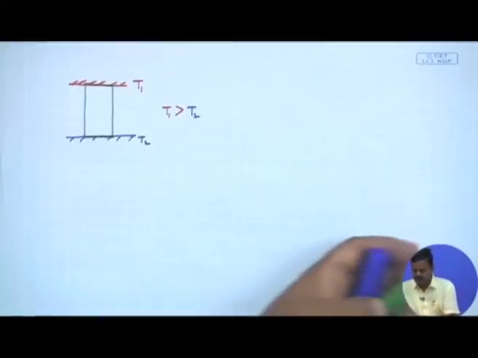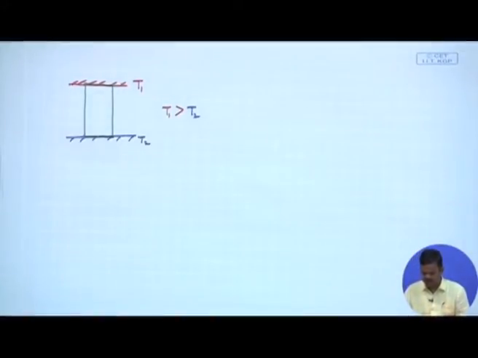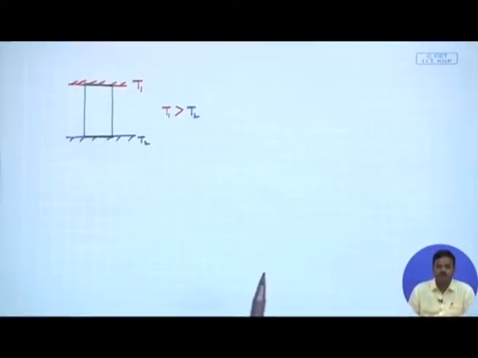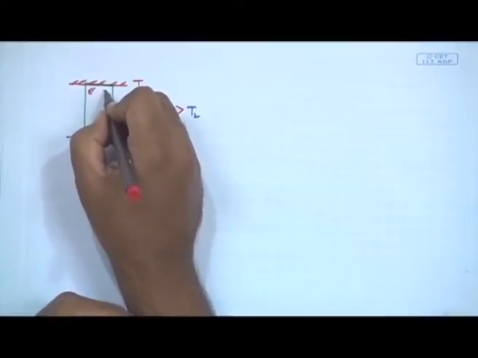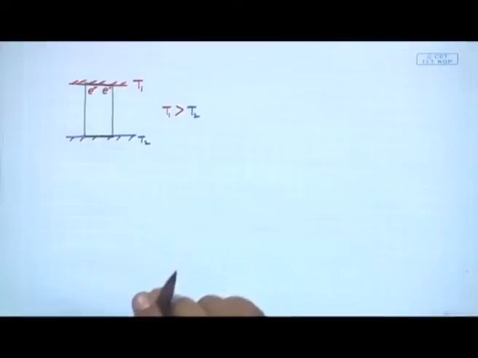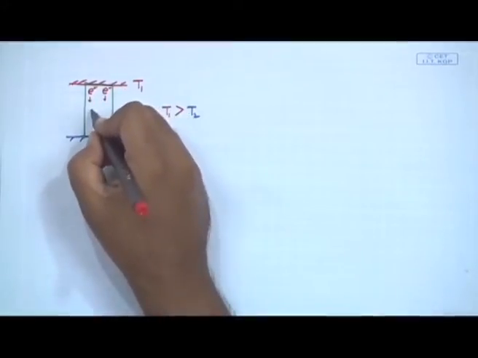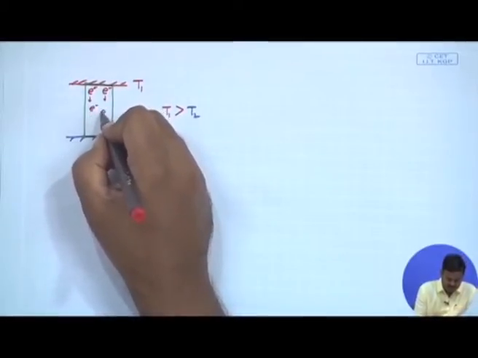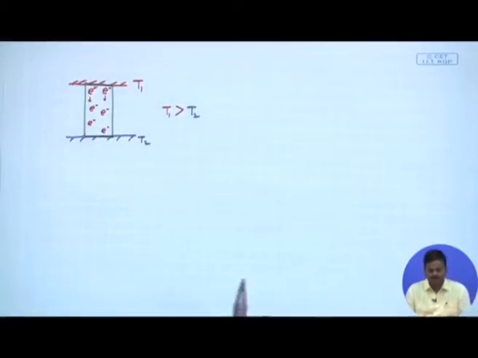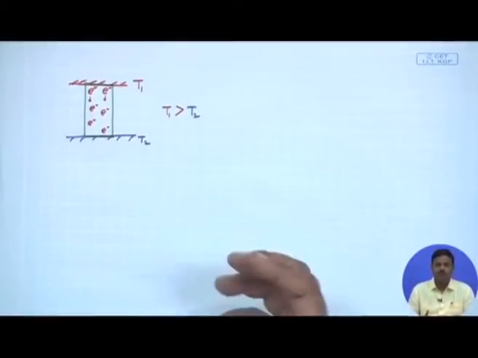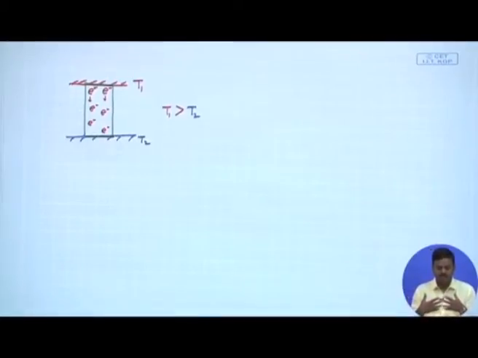Okay. If this is the case, what happens? We have electrons, right? What are the charge carriers in a metal? These are electrons. So, let us say I have a lot of electrons everywhere. The electrons that are close to the hot end get more energized, and they will start vibrating at a more vigorous rate compared to the electrons that are away. Therefore, the net result is there will be an effective migration of electrons from the hotter end to the colder end.